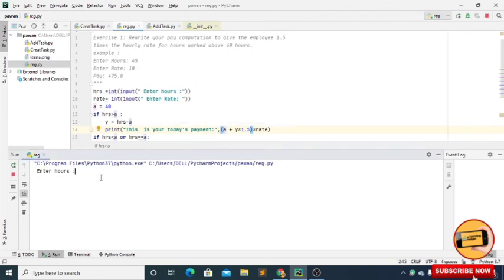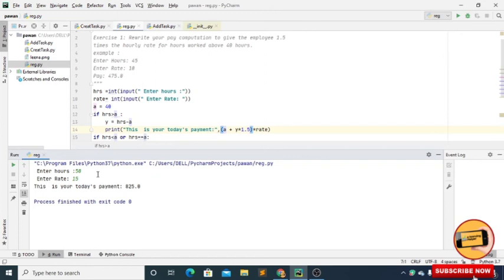Okay, again this time we got the right answer for 45, and let's take a rate of 10. Yeah, now our answer is correct. We can take more examples. Let's say I print hours 50, and rate 15.